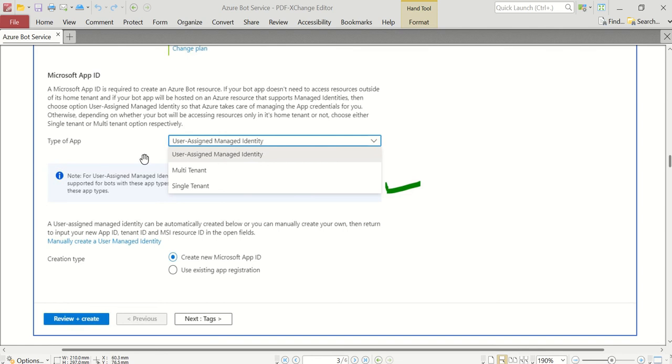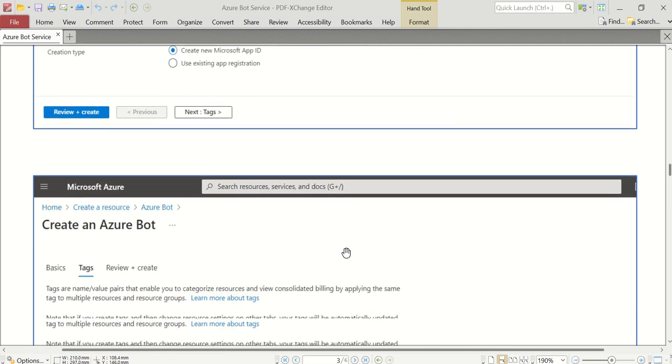Okay. And with this field, I forgot to mention, I'm going with the single tenant, because I want my bot to be used within my organization, and I don't want it to be used outside my organization. But if there is a requirement that it needs to be used across organizations, go with multi-tenant. And as far as I know, most of the business bots created nowadays are created with the type of app being multi-tenant. It depends on the requirement. My requirement is to keep my bot inside my organization. Okay, that's great. So let's move on.